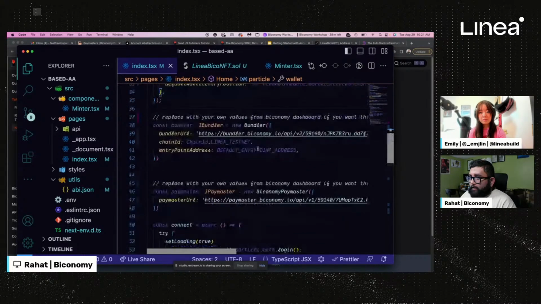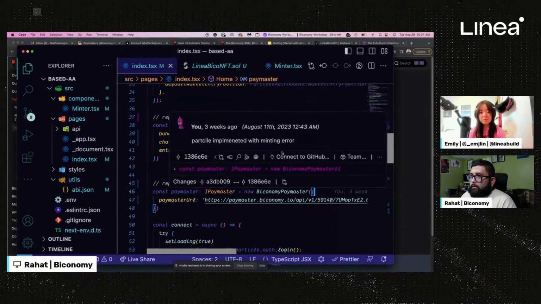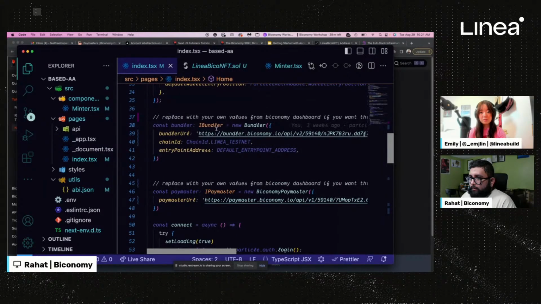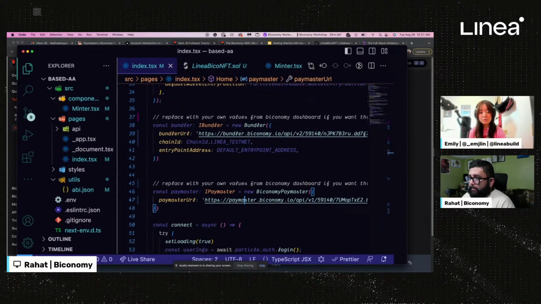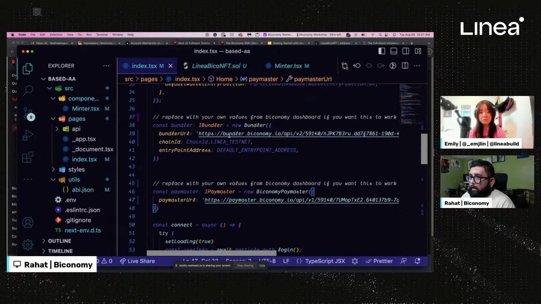And then interacting with the bundler and the Paymaster instances is pretty easy. All you have to do is create these configuration objects, which hold the URL endpoints for each of the services. And these are things you can get from the Biconomy dashboard. Like I said, the bundler URL can be anything you want it to be. So if you want to use an external service for a different bundler, you can just pass the URL here.